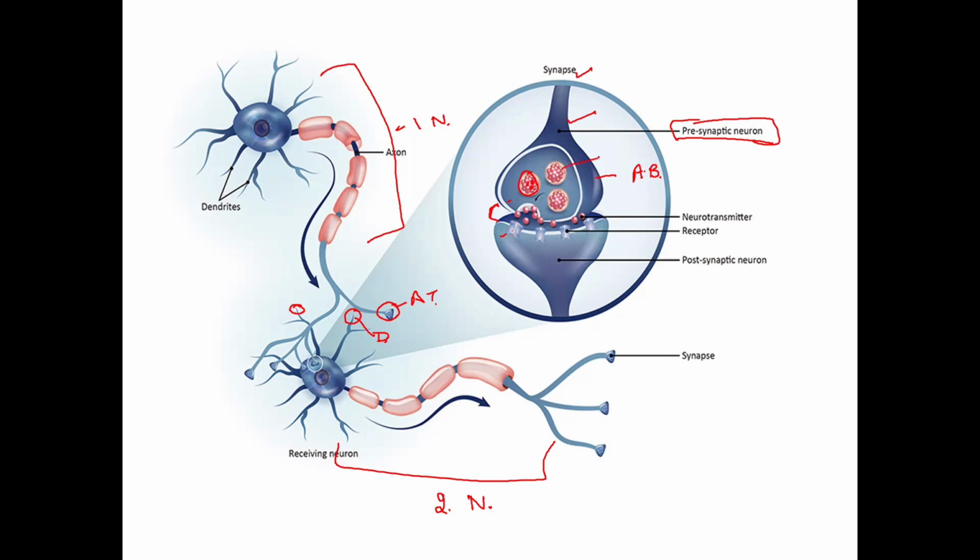It consists of many vesicles, small spherical sac-like structures. They hold some chemicals, and these chemicals are nothing but neurotransmitters. A neurotransmitter is a chemical messenger. It sends messages from one neuron to another. The dendrite of the other neuron is the postsynaptic neuron, which carries specialized receptors on its membrane. The receptors accept these neurotransmitters and the signal will be conducted.